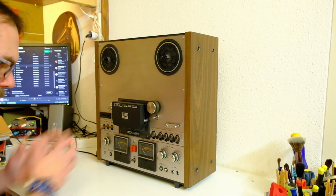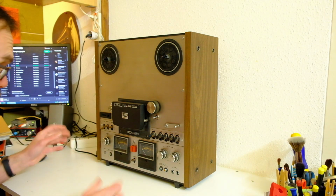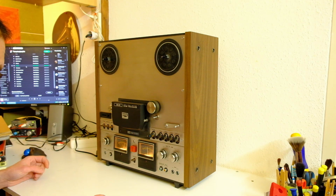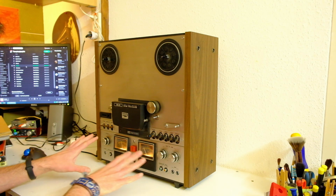Guys, I picked up a thing. All I do know is that it should power on, so let's start with that. There you go. Okay, it's doing stuff.